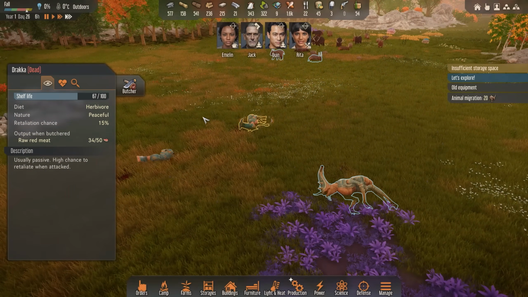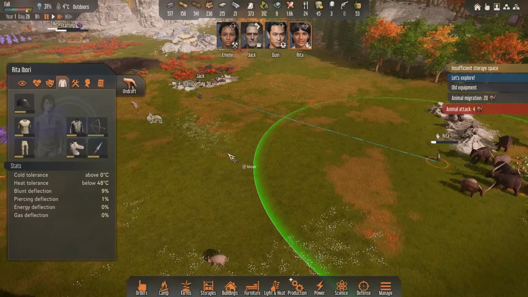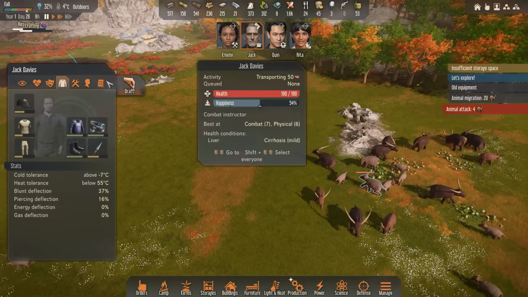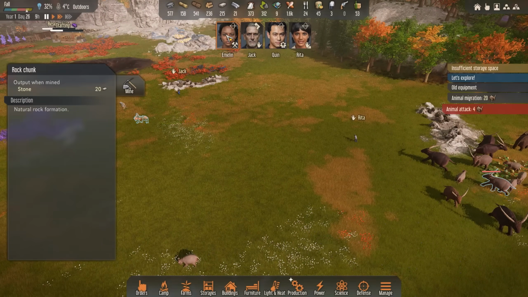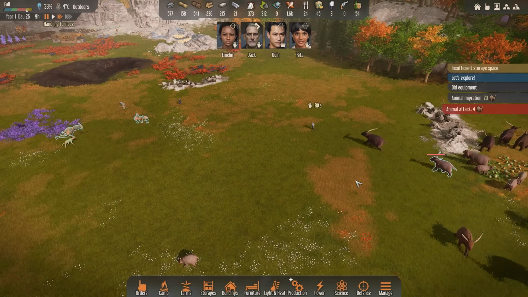I have no idea. Okay, we got a bit of an animal attack. That might have been a slight error in judgment. Rita, run away. The herbivores are feeling restless. Jack, I need you. Come over here, please. And also, you know what? For good measure, Emmeline, get over here and help me out. We got a couple of these guys getting aggressive.